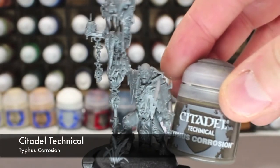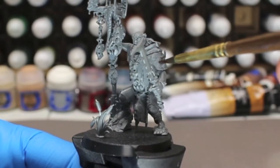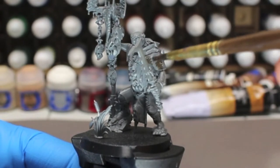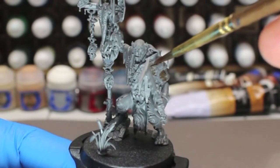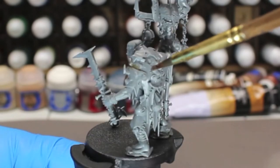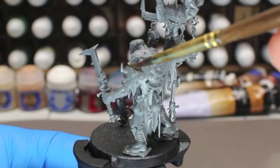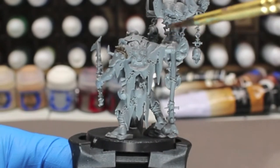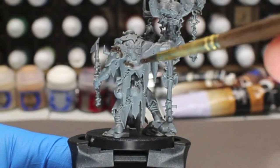I'm going to start this paint job off by taking Citadel's Typhus Corrosion Technical Paint, and I'm just going to dab it randomly throughout the model where I think there should be some type of metal corrosion. Again, this is a technical paint, and it has a very slight texture that when it's dry, it'll give that mottled metal look where corrosion has started to take over. So let's go ahead and get this on here, and then we'll move on to priming.